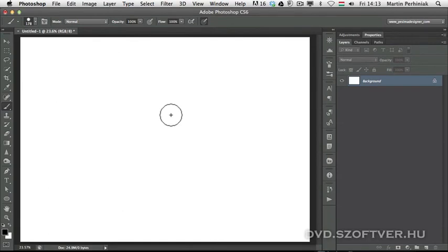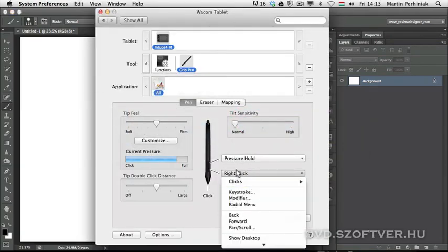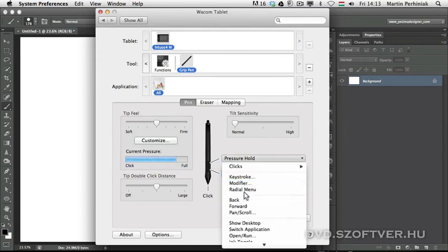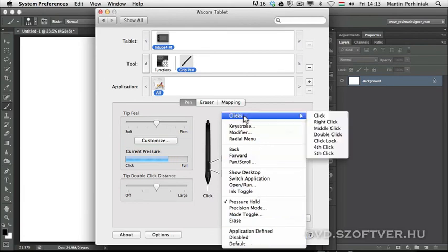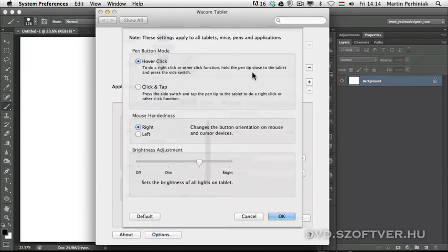These are really useful options, and it's worth experimenting with these, so check out both buttons. I prefer to set this back to use the original option on it, which is a double click. So I'm just going to select double click. If you want to dive even deeper, you can also click on options, and then you find other options here as well for the pen button mode and the mouse handedness as well.